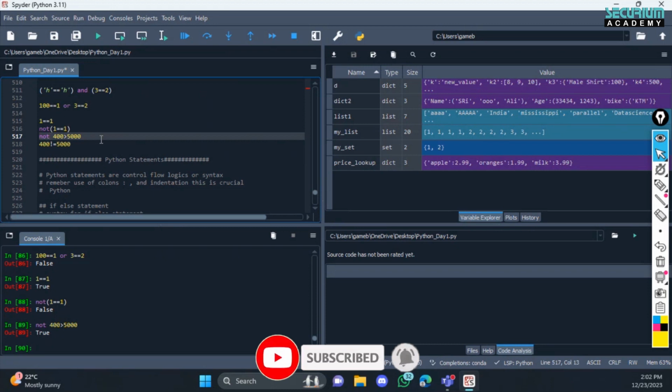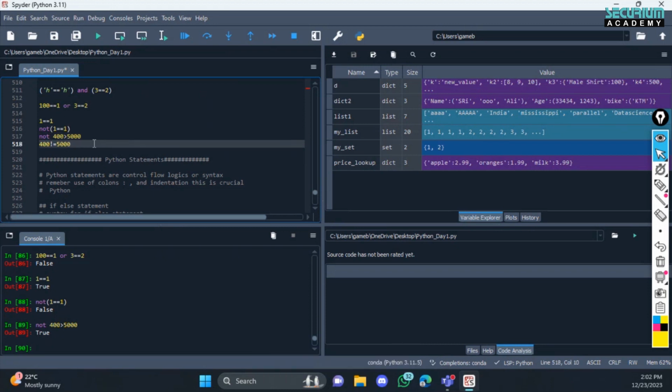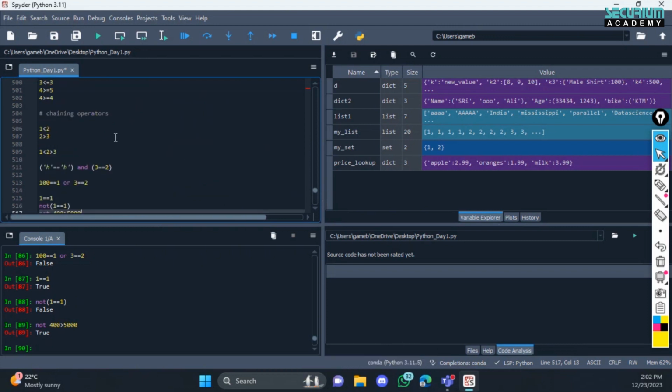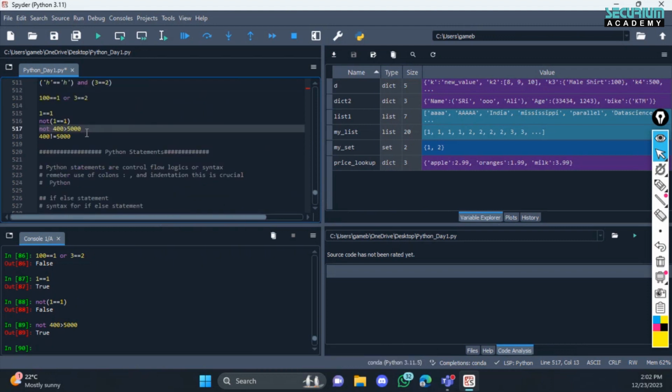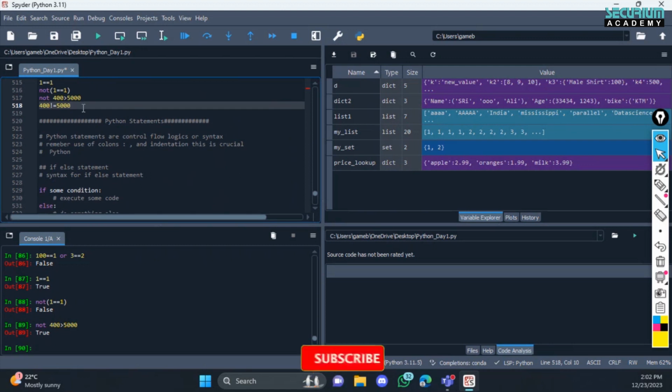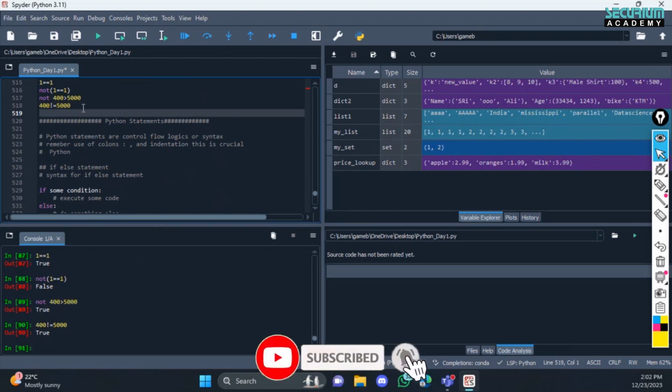Not is used when we are giving a command to check a boolean, to get the opposite answer. This is the perfect example. We know that this statement is not correct, but when we use not in our chaining operators, it will help us a lot. We will see that in our project time. It is just for example.